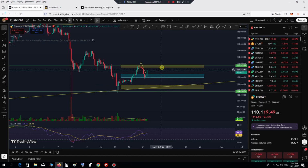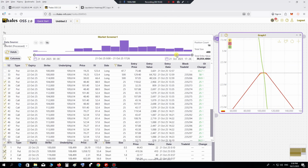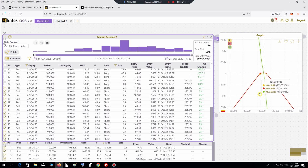Down here to 112, which is actually a little higher than this level. So actually, this is our upper zone, which gives us a volatility range for tomorrow. Well, as you can see, on the lower side of our table, again, you can see that we have about 400 more Bitcoins with a short strangle strategy, which covers the volatility range from 104 to 112. So, in total, 800 Bitcoins have taken on this kind of strategy for tomorrow, targeting the floor and ceiling between 104, 105 up to 112.